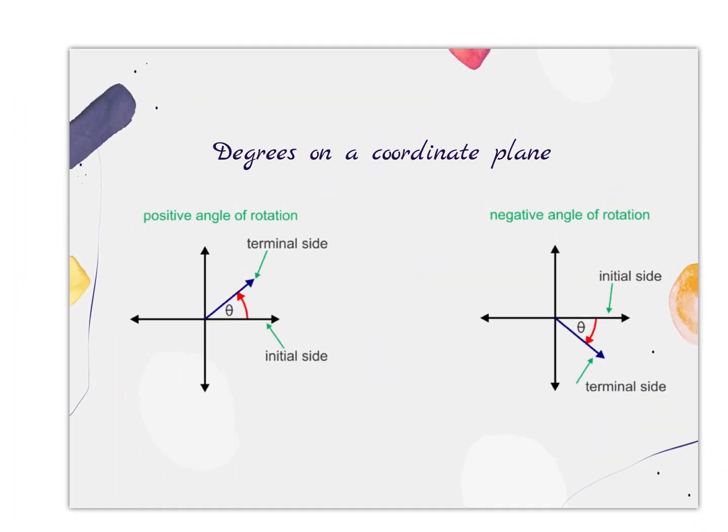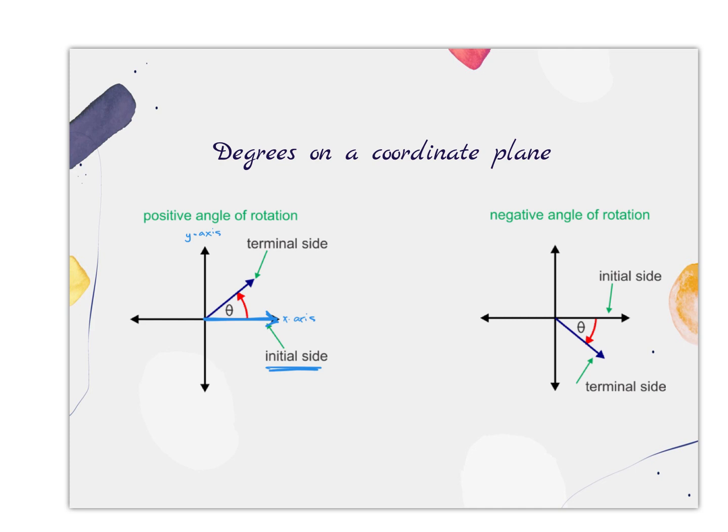So again, we need to understand some vocabulary. First of all, we're going to be talking about angles in a coordinate plane. So you're going to start all of your problems with a coordinate plane, the XY axis. This is your X axis, this is your Y axis. And we're going to start our angles always here. So our angle is always going to start on that right side of the x-axis, and we're going to call that the initial side.